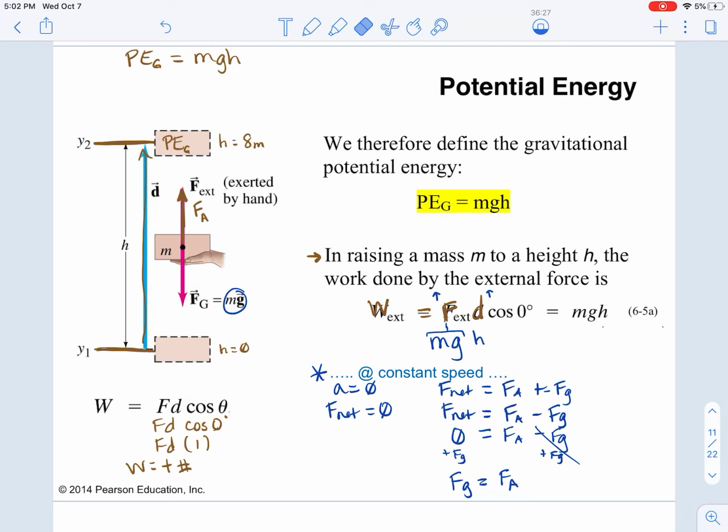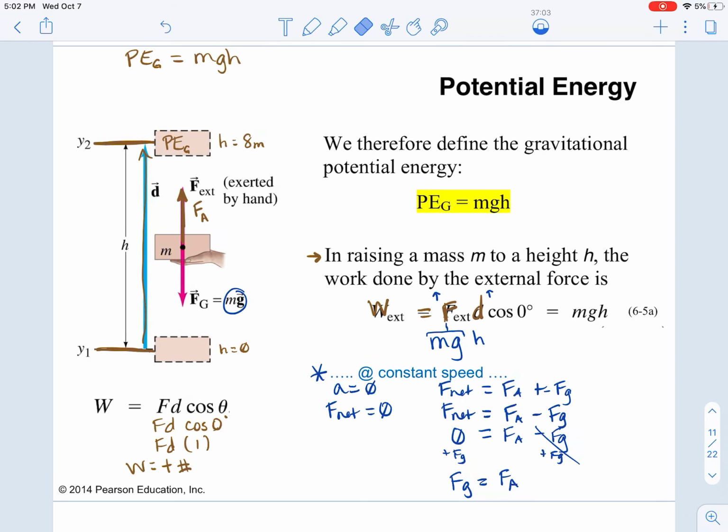So just to review, potential energy is mass times gravity times height. If the force applied is in the same direction as the displacement, then my angle is 0, which just simply means that I'm going to be getting some positive number for my work. So work would be positive. Conceptually, I could say that my object is gaining energy, or we have positive work done on it, so it's going to increase the amount of energy that it has. All of these would be appropriate interpretations, okay?